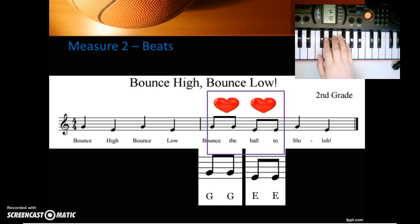So G, G sounds like this. Bounce the, and then you have E, E, ball to. So bounce the ball to looks and sounds like this. 2 sounds per beat. Watch it again. Go ahead and practice that. If you need to pause the video, feel free to. Here it is again.